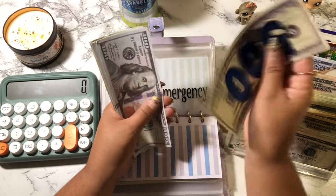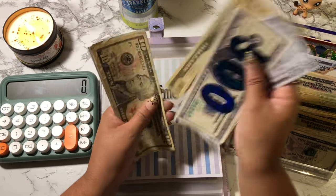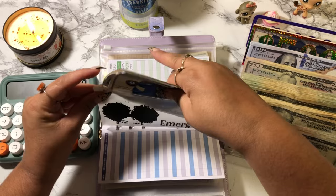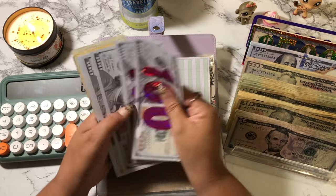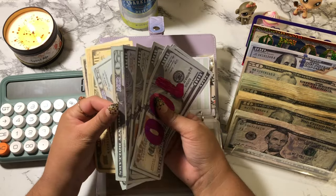Emergency has 5, 6, 7, 20, 30, 40, 50, 60, 65, 70, 75, 80, 85, 90, 95. So that's 795. Okay, travel. I'm going to take all of this back to the bank, because I don't need to have travel money in this binder.